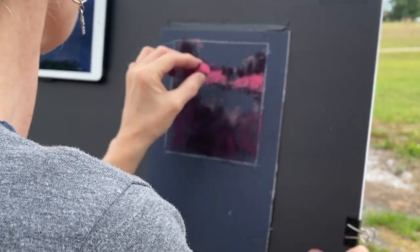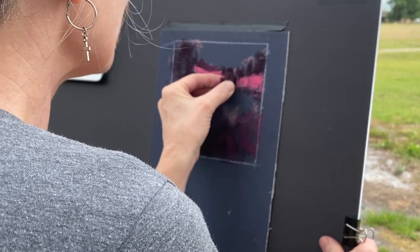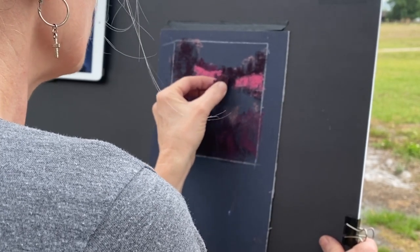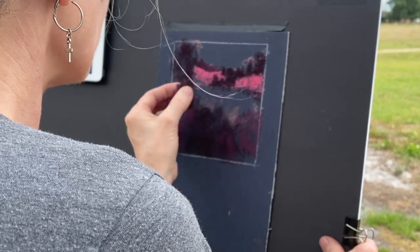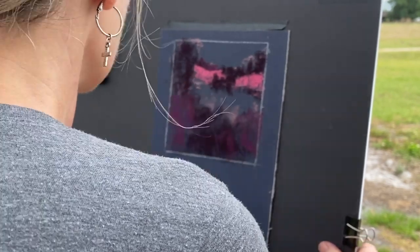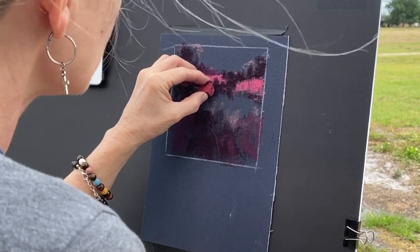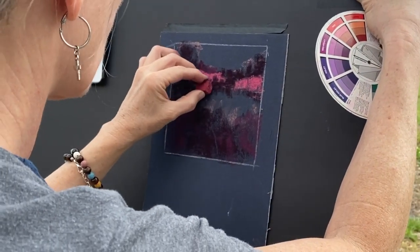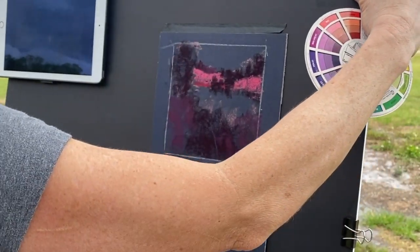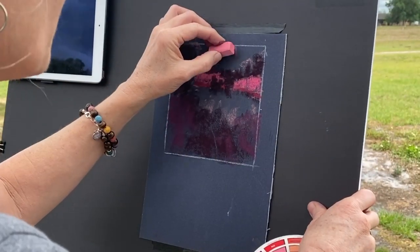But if you do want to get outside and paint with a reference image, it's probably best in this case to not use an iPad if it's really bright, because I really could barely see it. It probably would be better if you printed out your reference photo, and if it's windy like this, tape it down really good. I could have pulled my hair back a little tighter too. It's all whipping around in there. So again, I'm just really getting in a value study with the four different values of this pink, and in just a second, you're going to see me blend it in.